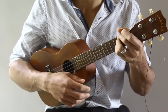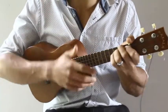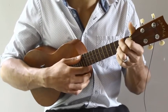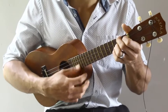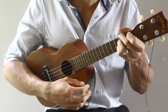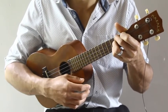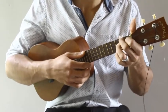Strum. All right. So let's try change from all three chords. Let's go from A major to F sharp minor to D major. So starting here, A major, strum, F sharp minor, strum, D major, strum. Notice how my middle finger has not moved. All right, let's try it again. Let's give 4 strums to each one. 3, go.